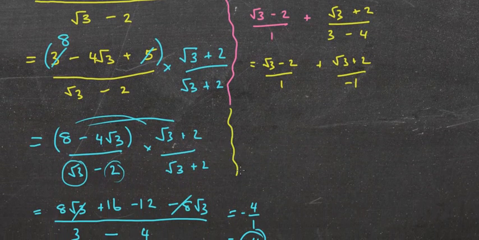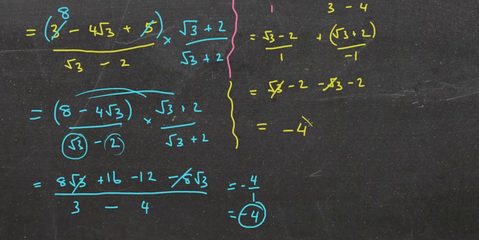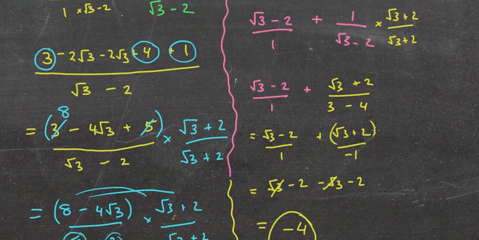All right, this is probably going to be a little bit easier. Simplified, well, I don't need the over 1 there. So root 3 minus 2. Now, if I bring this negative up to the top part, because that's how we don't like to have a negative on the bottom, then what we need to do is change the sign of the root 3, so the plus root 3 becomes a minus root 3, and the sign of the 2 becomes a negative 2. Do I need to put the over 1 there? Don't really. And then simplify. Root 3 minus root 3 disappears. Minus 2 minus 2 makes negative 4, and look at that, will you? Exactly the same answer, and see, that was actually a bit easier, I think. Not much easier, but certainly a little bit easier.